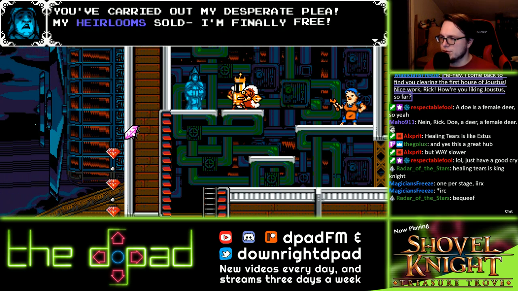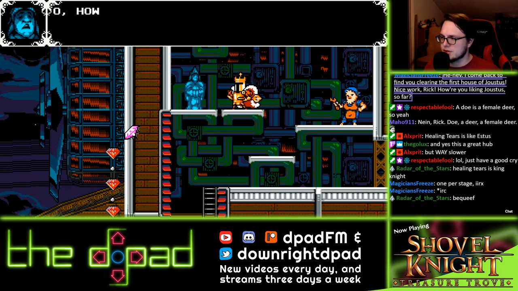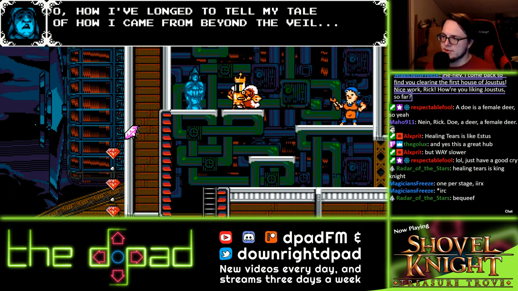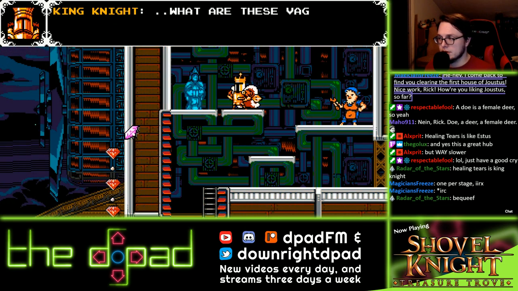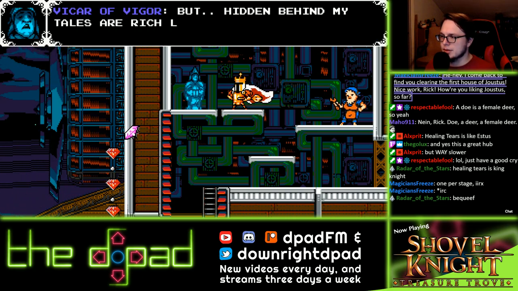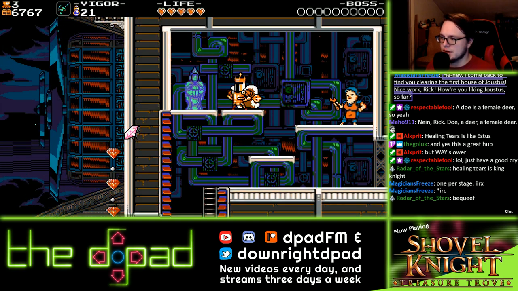You've carried out my desperate plea. My heirloom sold. I'm finally free. If you are destined to be king, afford me now some time to sing. Oh, how I've longed to tell my tale of how I came from beyond the veil. What are these vagaries? Do you think I have all day? But hidden behind my tales are rich lessons. For instance, the tale of how my many statues came to be.